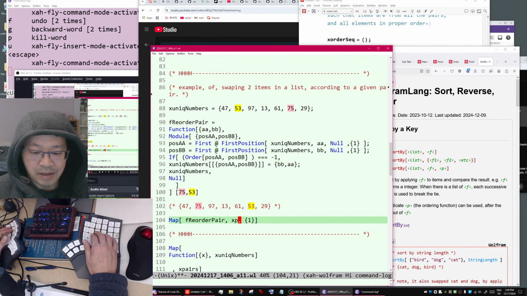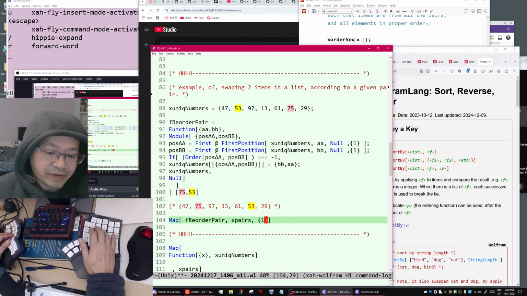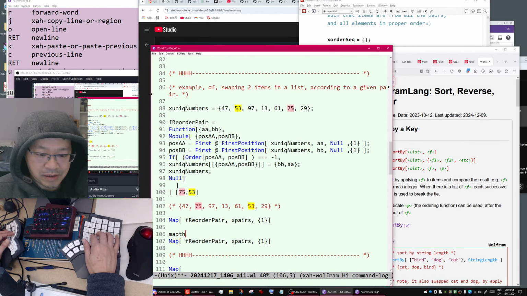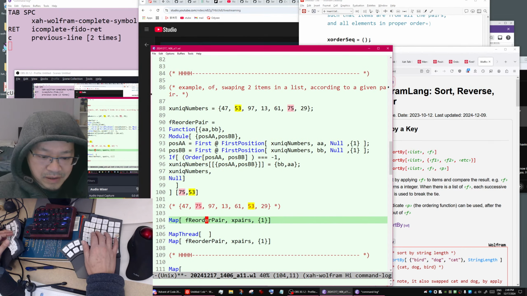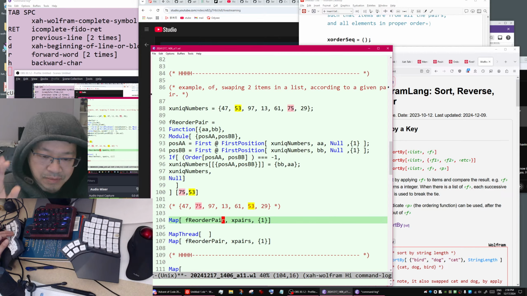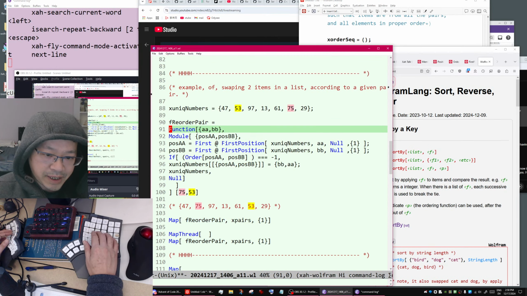Okay, x pairs. You want to map this to all pairs. That's right. In fact, you want to use MapThread instead, because if you use Map, that means your function takes one argument, but our function takes two arguments, a and b.